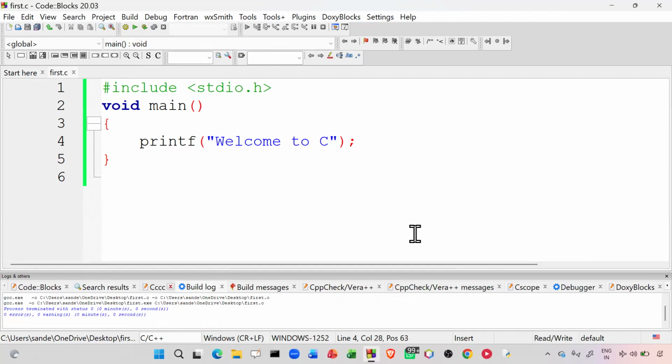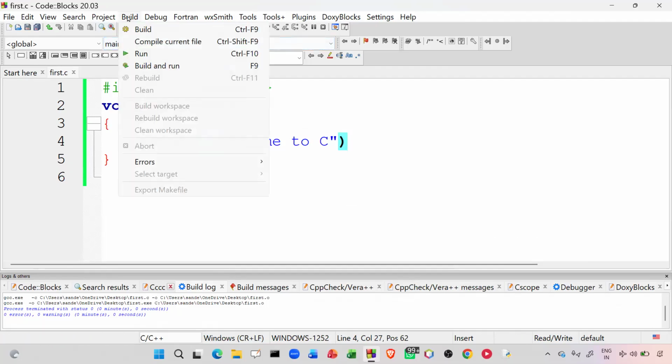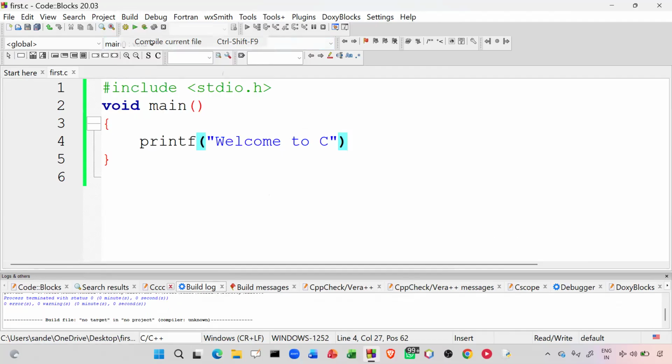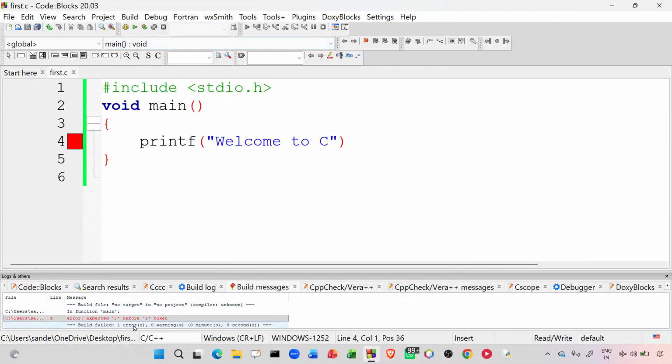Let's say I remove the semicolon. See, I'm removing the semicolon. Now every time I change the program, I should save the program. So on my keyboard, I'll press Control S to save the program. Again, I compile. See. And when I compile again, it shows an error, if you can see over here. And over here also it shows this thing. So basically CodeBlocks is telling me that I have made an error.